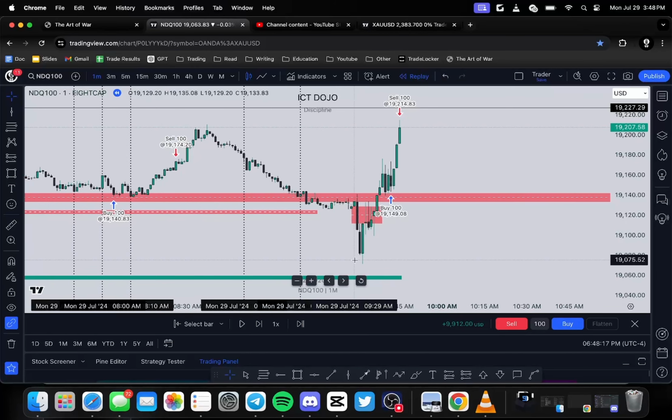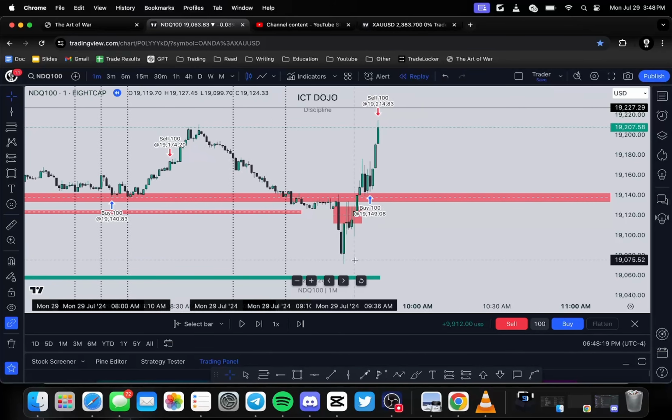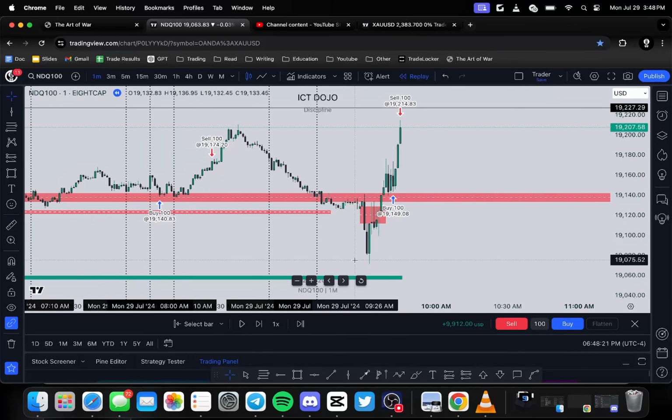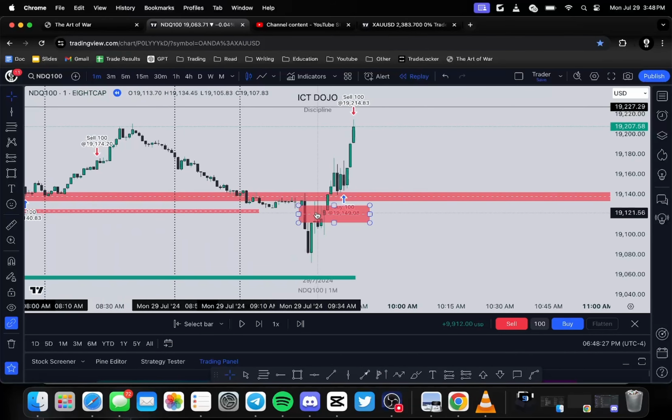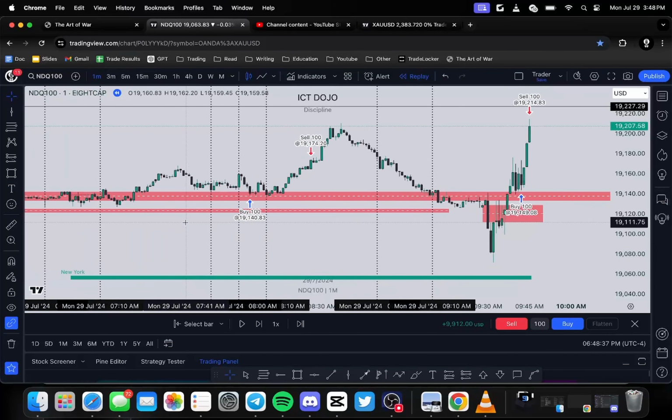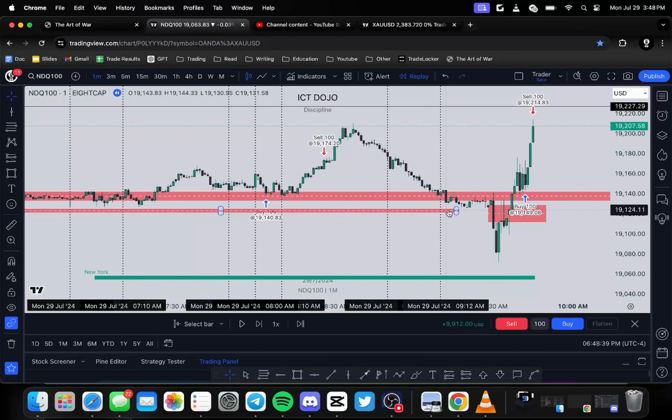Boom. Whew. That could have been bad. We could have risked our profits right there. But what do we have? We have an IFVG and a breaker block. This was also after news. News did some manipulation towards the opposite side of where we were aiming. News ended up sweeping this 1 minute fair value gap that we were looking at.